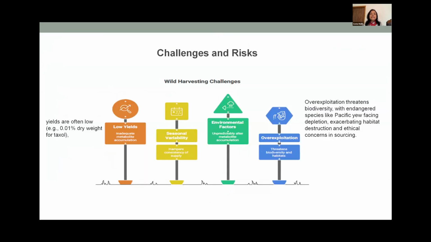Now, what are the different challenges and risks in obtaining these compounds from plants? Here, one thing is clear, that we have to get these compounds from the plants. So to get these compounds, naturally we have to extract plant parts. For example, if some compound is present in the leaf, then we need to obtain the leaf from the plants, or the stem, root, buds, flower, whatever part it is.